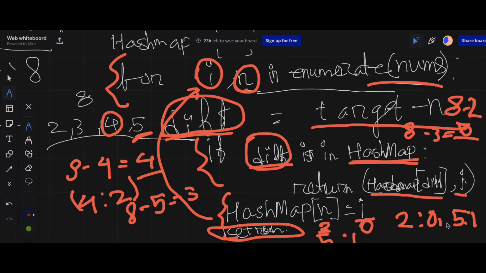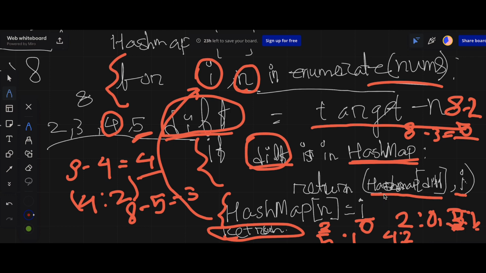From here we can see that 2 colon 0, 5 colon 1, and after that we are getting 4 colon 2, sorry, here it will be 3 colon 1. So we are getting our 3 value in our hash map. So we will simply return the hash map of difference value 3, comma 1.